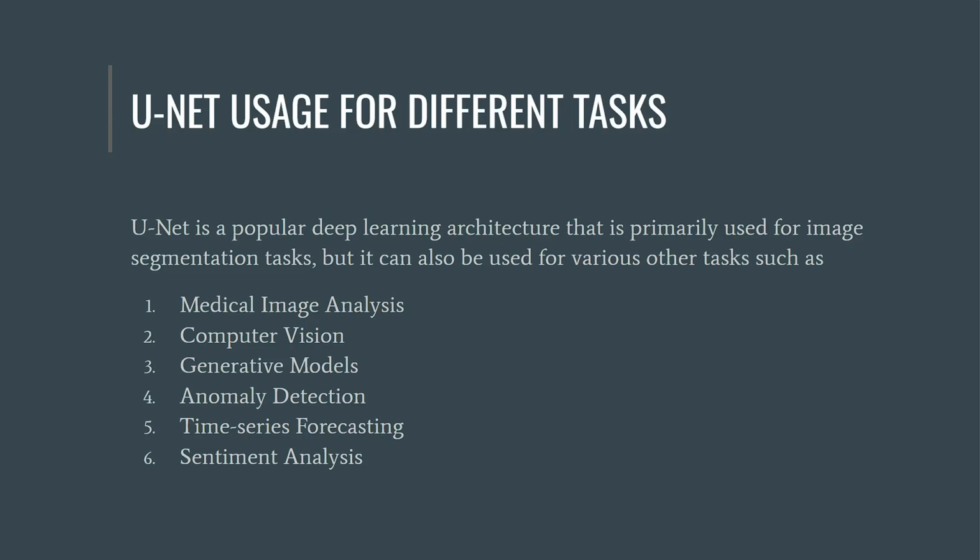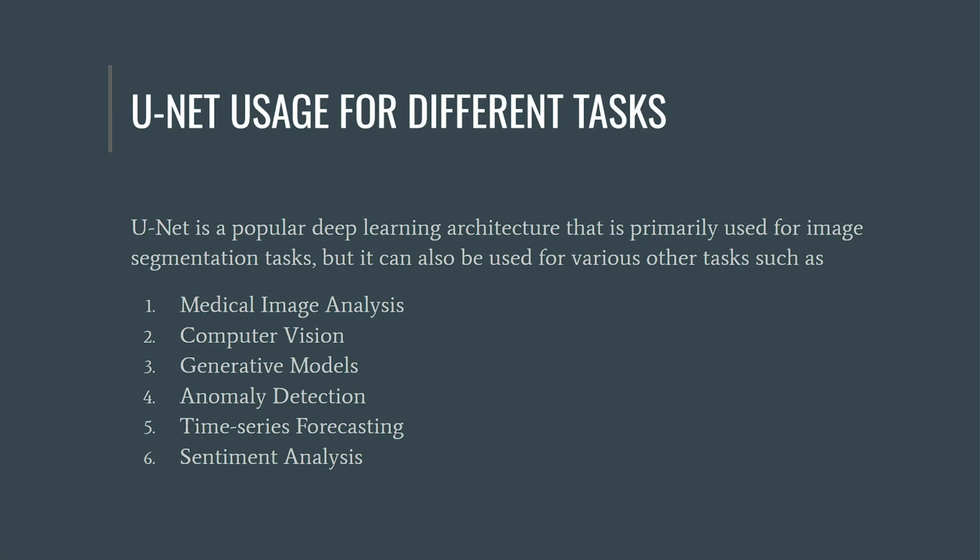Now, we can talk about the sectors in which UNet is mainly used. At first, medical image analysis. In CT scans or MRI scans, UNet can detect disease, segment organs, identify tumors, or track diseases. Second, computer vision. In computer vision, we can detect and recognize objects, segment regions, track motion, or process 3D structures by using UNet.